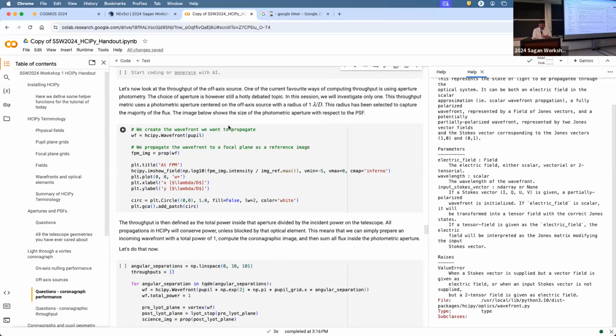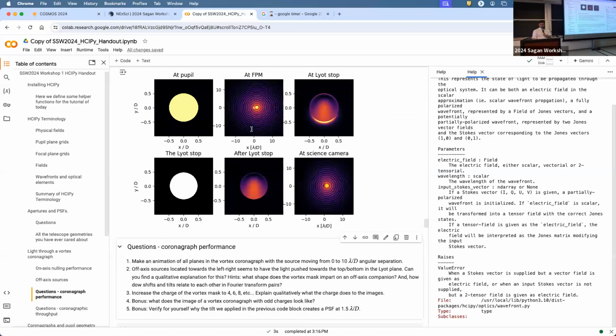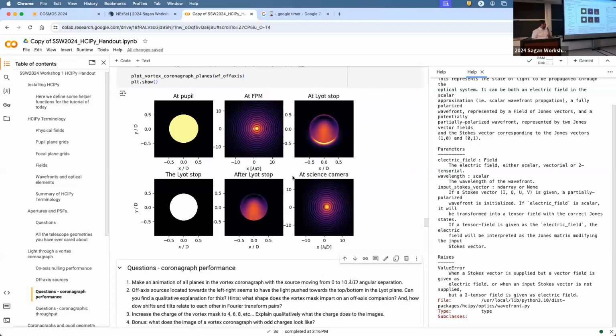Okay, so the first thing is, how do we measure throughput? It's a very interesting question because there's a lot of discussion about how you measure throughput. It's actually not as trivial as you might think. So do you measure throughput as the light that passes through the Lyot stop? If we look at our planet PSF at an off-axis angle, which parts of the PSF do we include in our throughput measurement?